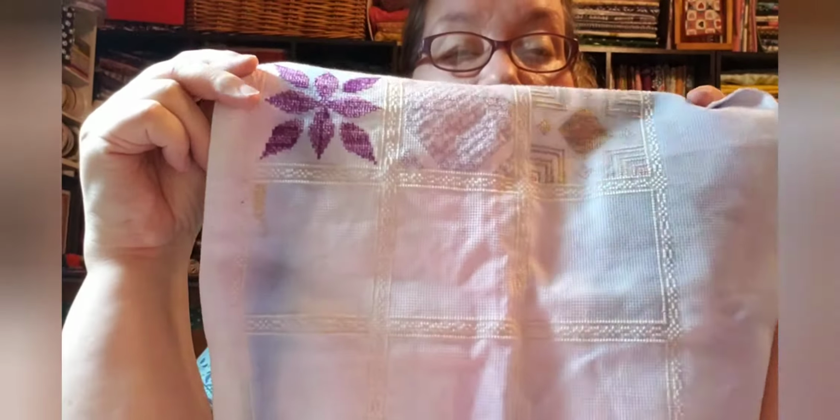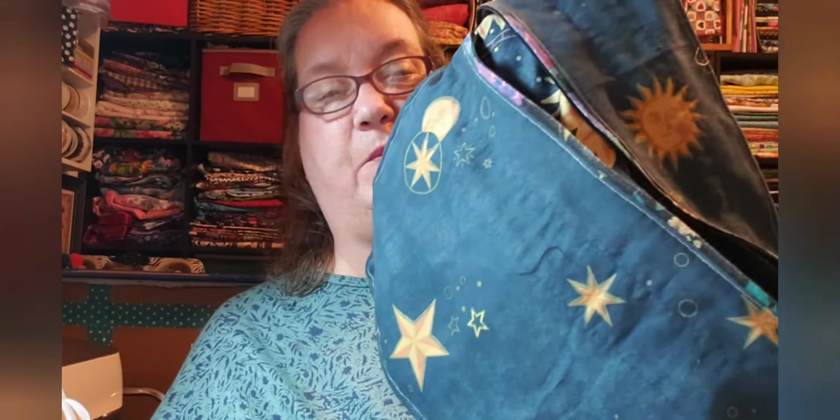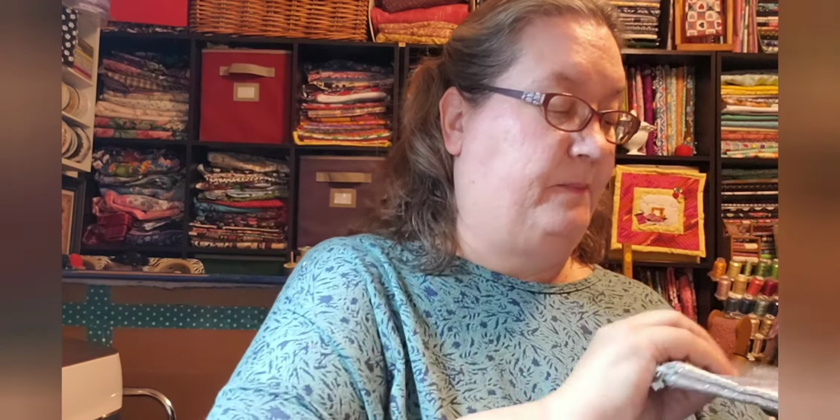I really love my fabric, so what I'll probably do is find other stuff, or I could design other stuff to fit in there. What this was going to be, because I figured it's about the right size, and that's probably what I'll do. Oh, this is a really cute fabric. That's actually shower curtain fabric. It's not waterproof, and I really like this edge trim I used. A nice big project bag, just for myself, with my glittery little pouch. So yes, this I will try to finish and just design.